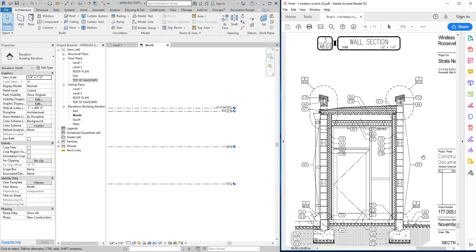But I have another section here that very clearly shows me the block, and I can just count that block and figure out how tall that is, okay? So I have 1, 2, 3, and so on up to 16. We'll say we have 16, 17, 18 blocks to the top of the wall.